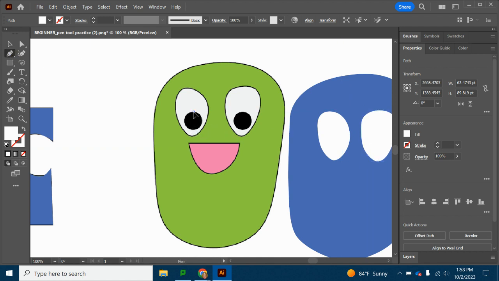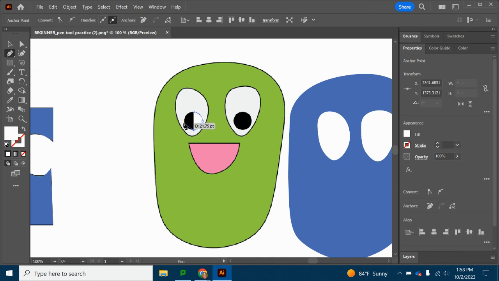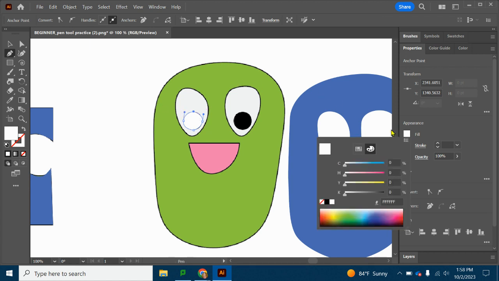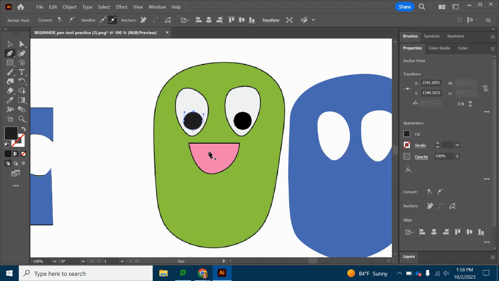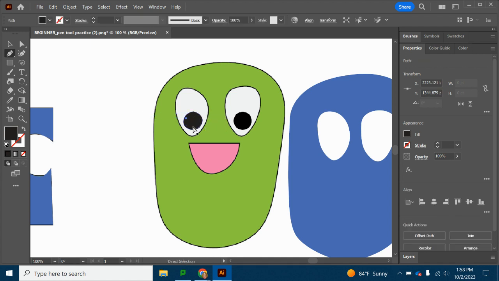And we're going to do pupils. So once again, just like that circle before, click and hold, and then click and hold, and then click. We're going to fill that with black. Pretty close. Move that over there. Now the nice thing with this is I can just do Control C and then Control V and move it over there.